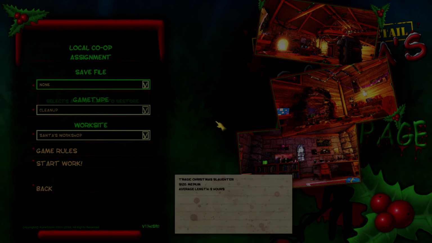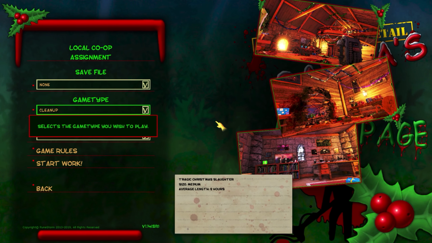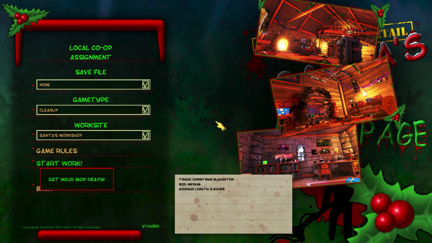Interesting. Yeah, we are both playing. Yeah, of course, clean up. Like, what else will we be doing? Santa's Workshop. Hell yeah. Game rules? I don't need game rules. Whatever. It's cleaning up. That's Tragic Christmas Slaughter. Size, medium. Length, 2 hours. What? It takes an average of 2 hours to clean it all up, Tim.